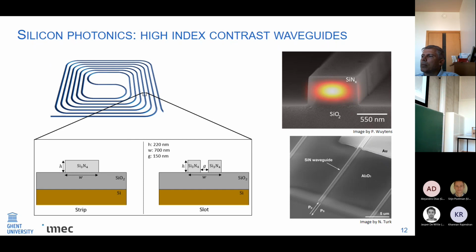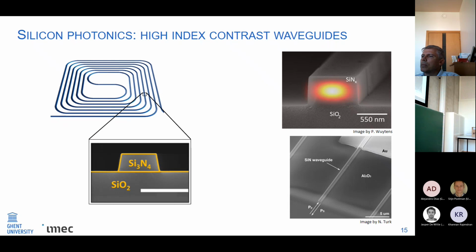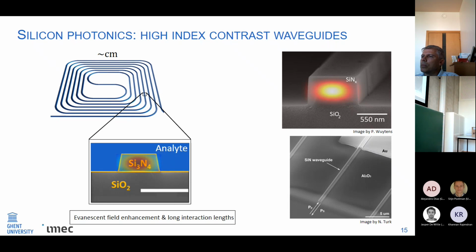And what you can do with it is apply an analyte on top of this chip. So these waveguides are exposed to air. When you apply a droplet of a liquid on top of them, this optical mode that you can excite is not only inside of the core material, but you also have a field present at the surface, the evanescent field. And not only is it present, it's also enhanced, which actually means that the light that we can guide into these wires comes in contact with the molecules of the analyte, and there it can again excite Raman scattered light, and afterwards you can collect it.